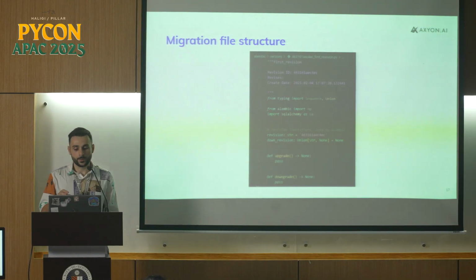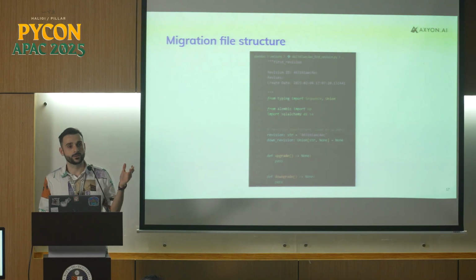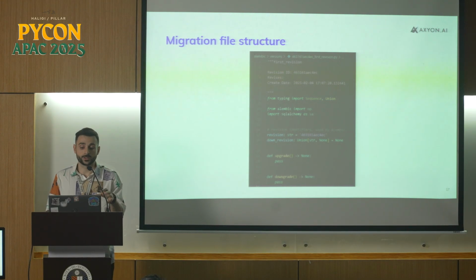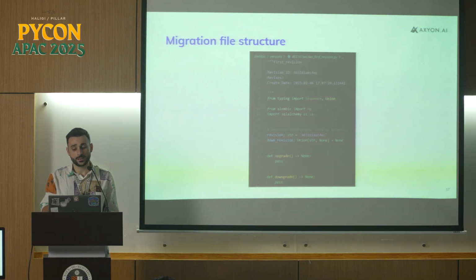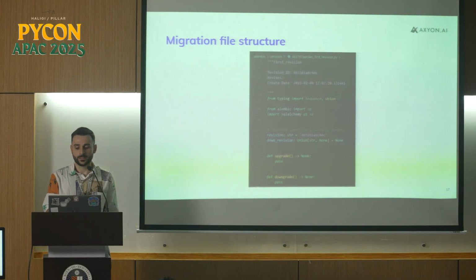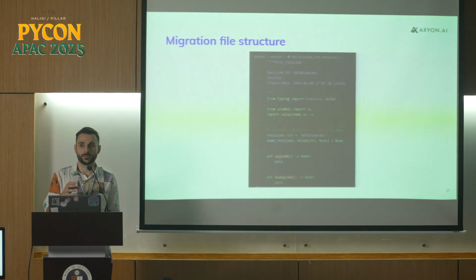So here we have a few things to notice. The first one is the variable revision. This is the identifier of the revision that Alembic is using to keep track of the different revisions. And here, again, it looks a lot like a commit hash in Git. Then we have the down_revision, which is None in this case, because this is our first revision. So there is no previous state of our database.